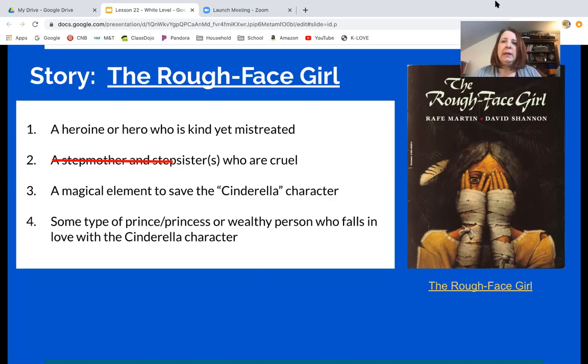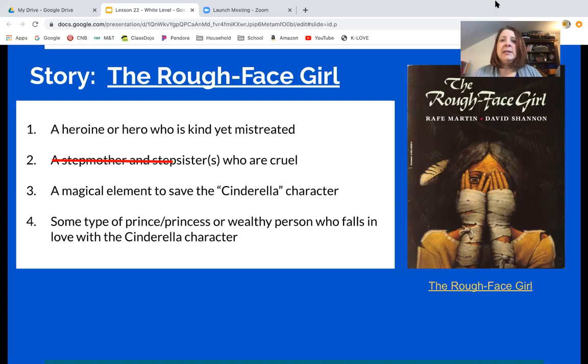So what's the magical element in this character? That's right, the magical being, the warrior or the invisible being that was wealthy, that lived in the biggest wigwam in the village with the beautiful pictures on the side. She falls in love with this magical being, and he falls in love with her, and he's very wealthy, and there's that happy ending where she goes to the lake and washes to put on the new beautiful garments, and garments is just a fancy word for clothing. As she's in the lake washing, all of those scars and all that roughness of her skin just washes away, and then she has her prince or her magical being, and they go off and live happily ever after.